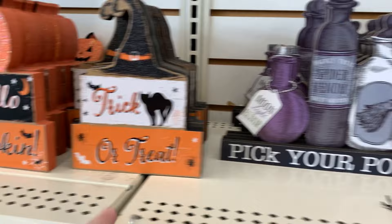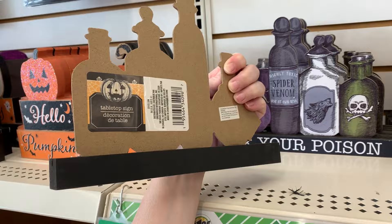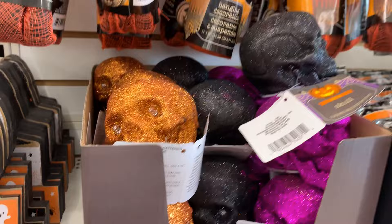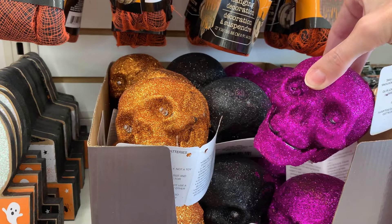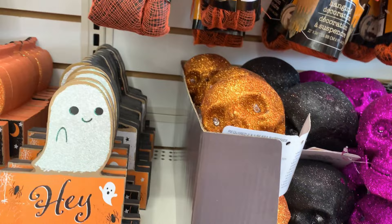There's also a nice wood tabletop sign that says 'pick your poison' with little cutout-shaped poison bottles on it. And there are these little glittered skulls with LED color-changing eyes — I remember seeing these last year and they looked neat when lit up. The ones last year came with batteries, but these don't seem to have batteries this year. You can choose from three colors: black, orange, and a purple-fuchsia.